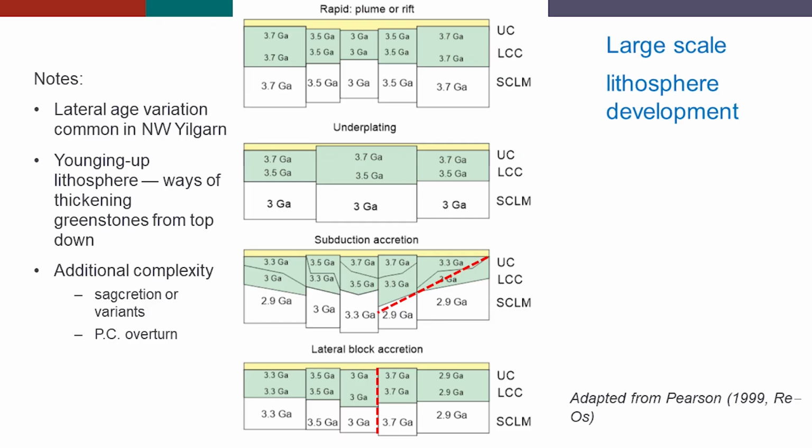Let's zoom out a minute and see if we can really simplify some of the problems that we have looking at this set of crustal blocks that we've all been talking about. What I did as a first pass here was I took a very nice diagram from Graham Pearson's lithospheric development model that he has made from looking at diamond inclusions and the rhenium-osmium ages of diamond inclusions worldwide to analyze the lithosphere down into the subcontinental lithospheric mantle.